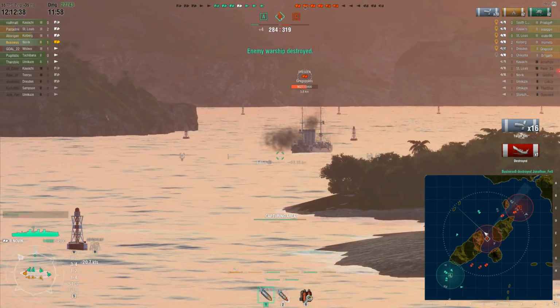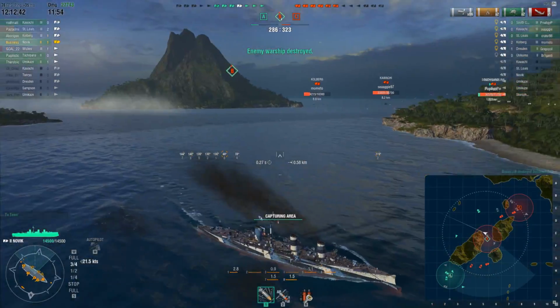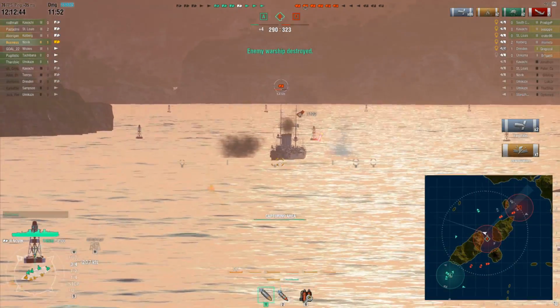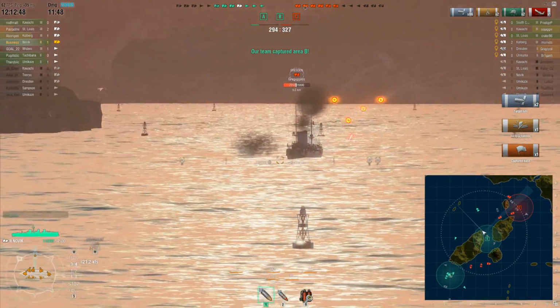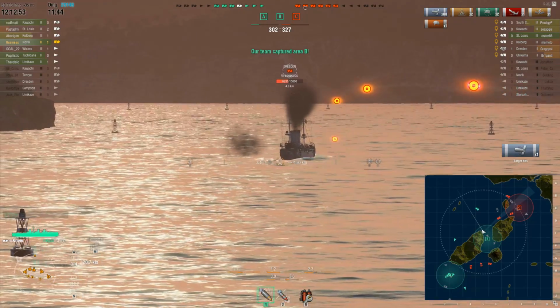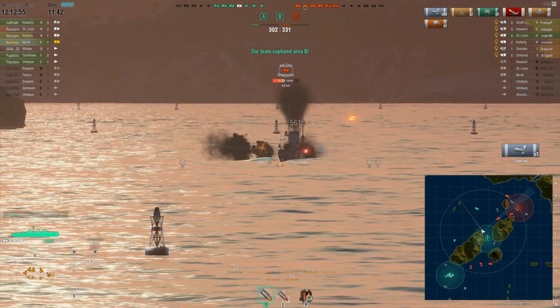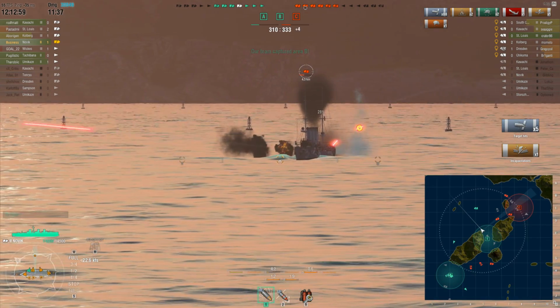Now, there's an enemy Dresden here after the Kawachi finally goes down. As far as the Dresden's concerned, I'd actually say this is a pretty dangerous ship to face. I don't know what it is about it, honestly. It just, for me, it never worked. It never set fires, it didn't do much for damage. But in everybody else's hands, it always seems to start a lot of fires.